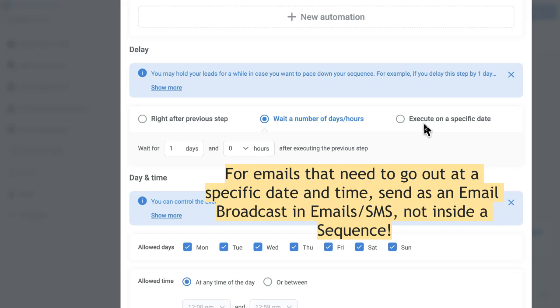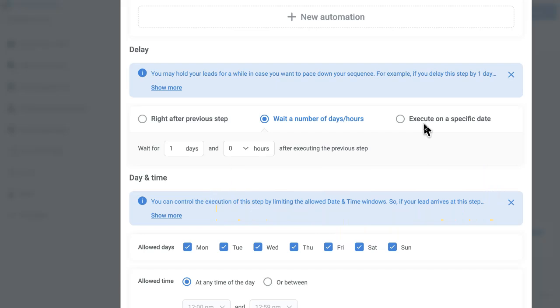Do not put emails that need to go out to the right people at the right time on a specific date and time into an email sequence. There are just too many factors that can happen that will make that email not go to the right people. Please trust me on this.